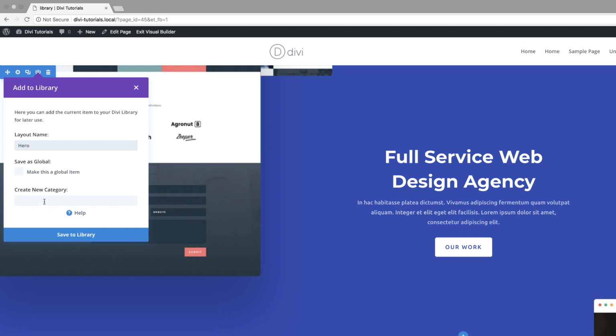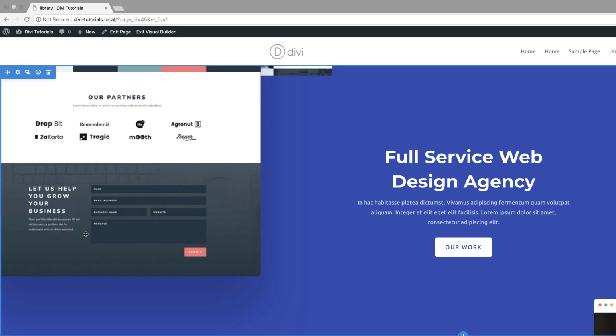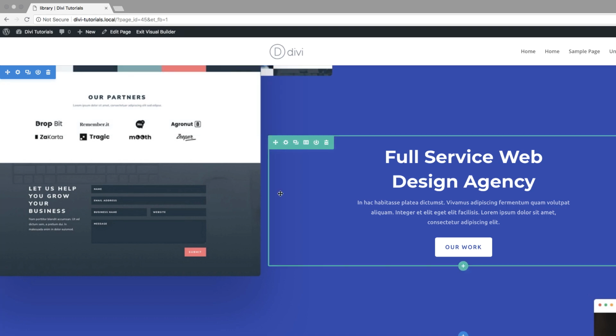So the next step here is to create a new category. So it's always good practice to save all your hero images into categories. So let's say this category is only going to be for hero images. So I'm just going to call this hero. Okay, so that's going to be my category. Now, the other thing that I also do here to distinguish these is I can also add these in caps so that I know that that's a category. Right, so now I can click on save to library. Okay, so now this layout here has been saved to the library.